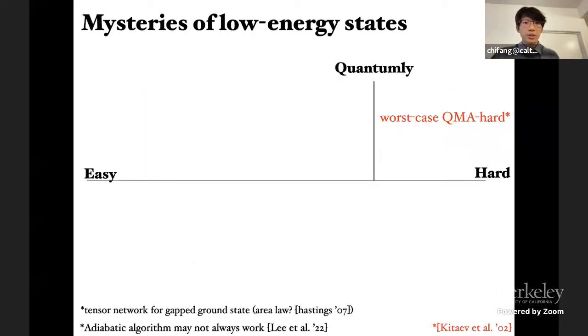So it turns out this mystery of low energy states is there for very good reasons. You can get very different answers, depending on who you ask. From a complexity theory point of view, this problem feels very hard in the worst case. So indeed, in the worst case, this is QMA-hard, some kind of version of quantum NP-hard that we don't even expect quantum computers to solve efficiently. That seems to be bad news.